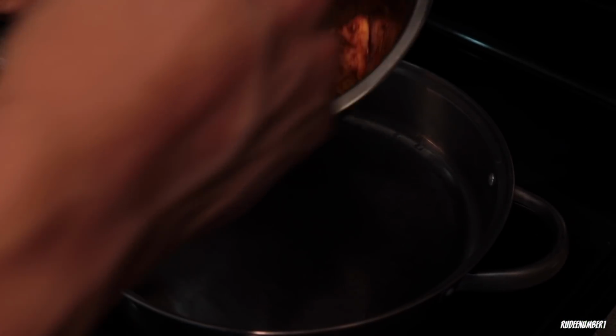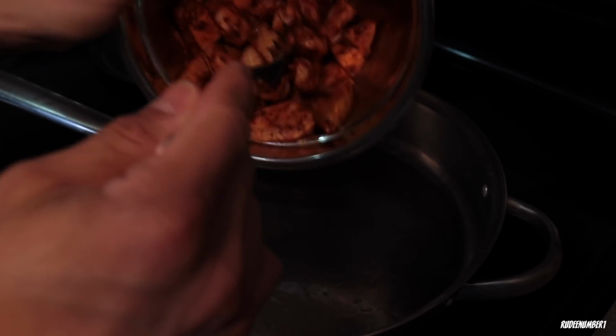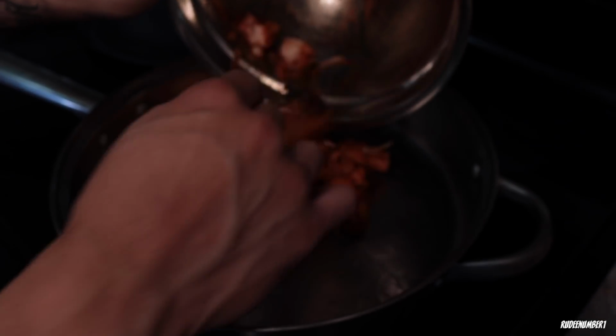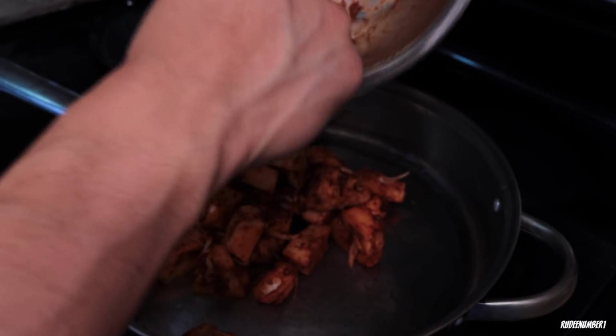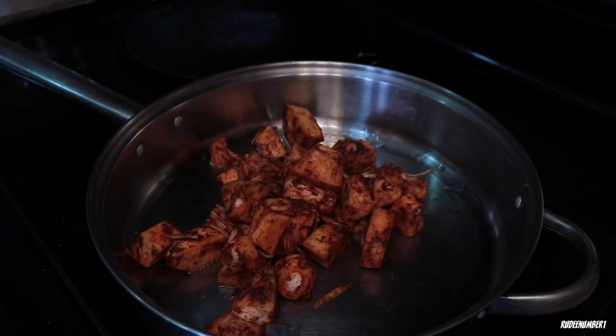Once it's all nice and juicy, covered up with all your seasonings, you're gonna pour it into your pan. Oh, you hear it sizzle? You hear that meat? That's not jackfruit. Is that jackfruit? Yeah, that's jackfruit. And you're gonna leave it here about 2 to 3 minutes before you add the barbecue sauce.